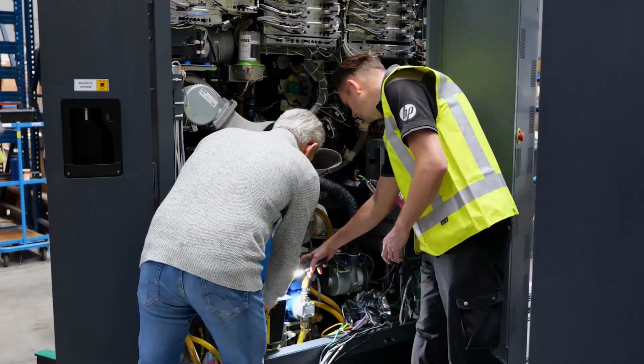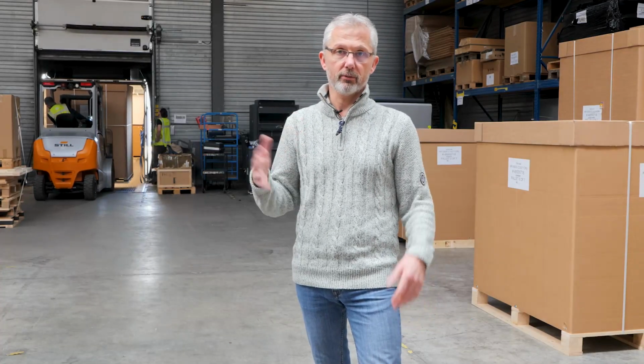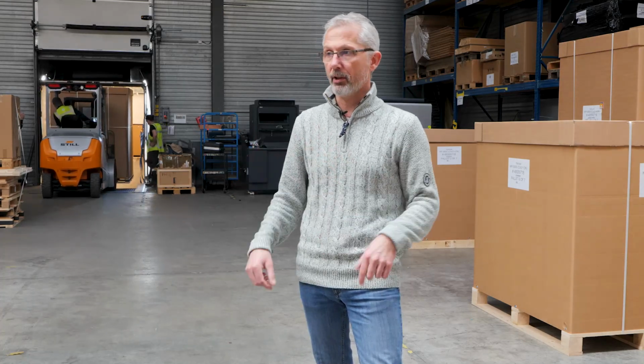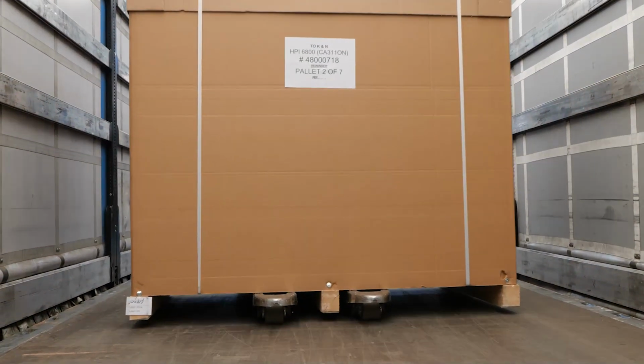So this press, as you can see now, is actually going to the customer. It's leaving the factory, so we're now at MTU. It will go from here to the warehouse, and from the warehouse then it will be installed at the customer site by one of our customer engineers. So actually at this point we can say farewell to the press, and we wish it a new life at the new customer site.